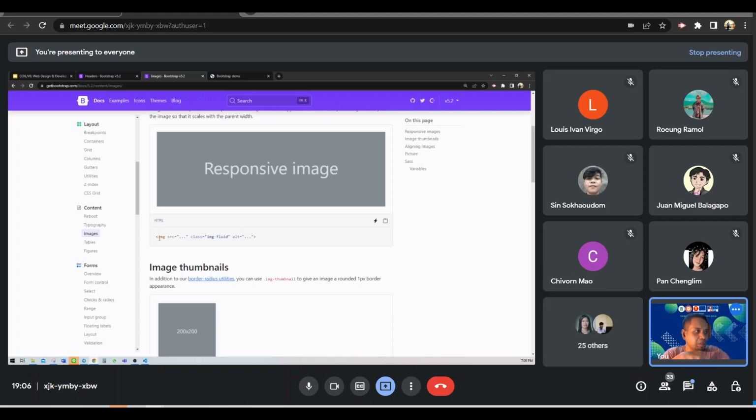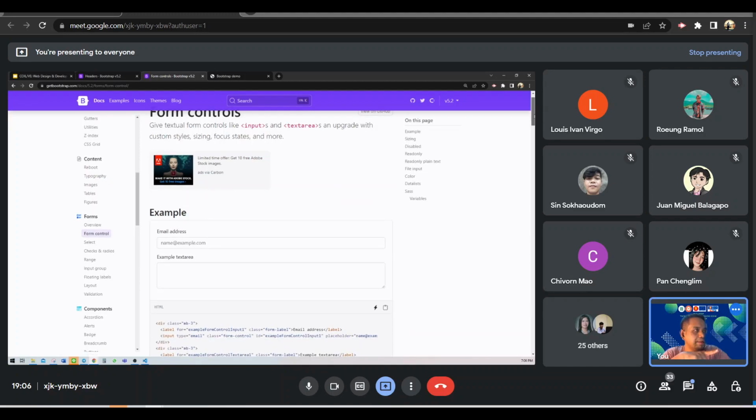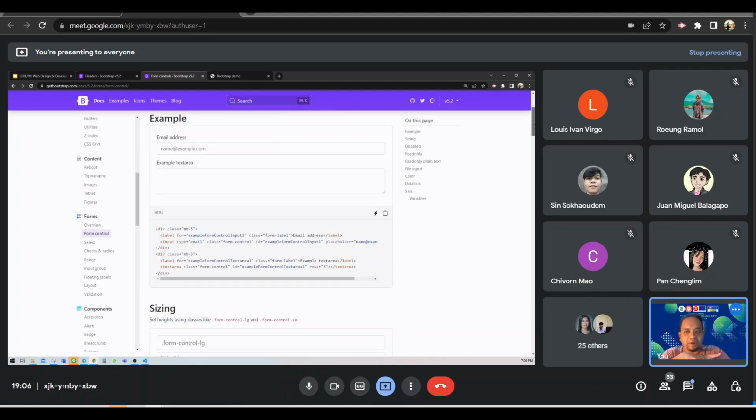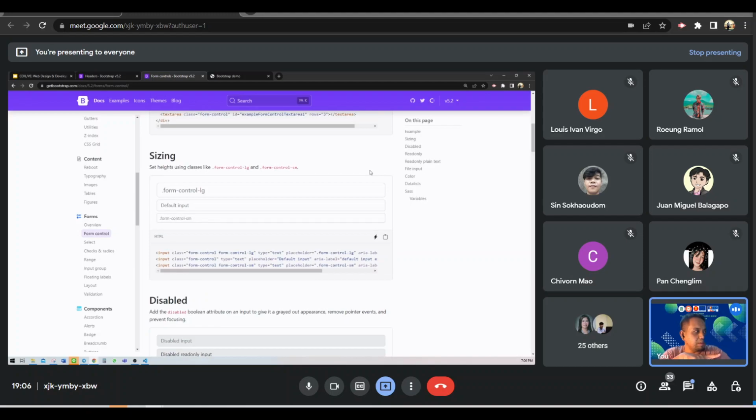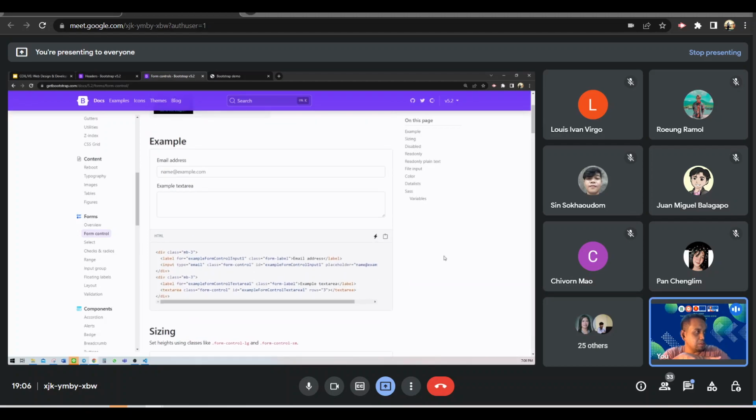I think there is not much difference. But let's go to form. Bootstrap already provides forms. If you want this type of form, you can easily use the code by copy to clipboard.